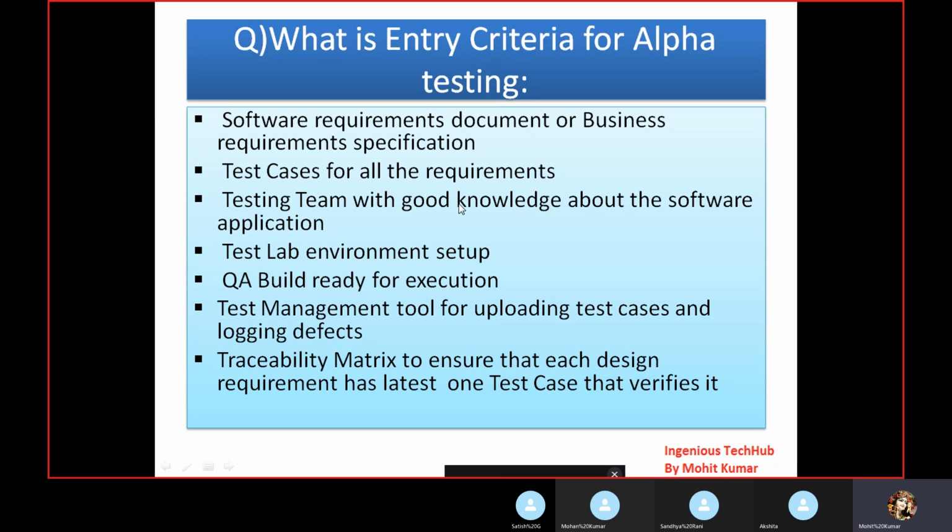And okay, I'll show you one document later, because we cannot record it, that is for security purposes. I'll check whether I have one specification requirement document in my system or not. Then we can write the test cases, set up our test lab, have the QA build ready for execution, and use a test management tool for uploading the test cases and logging the defects. Here I have mentioned a test management tool for uploading the test cases and logging the defects.